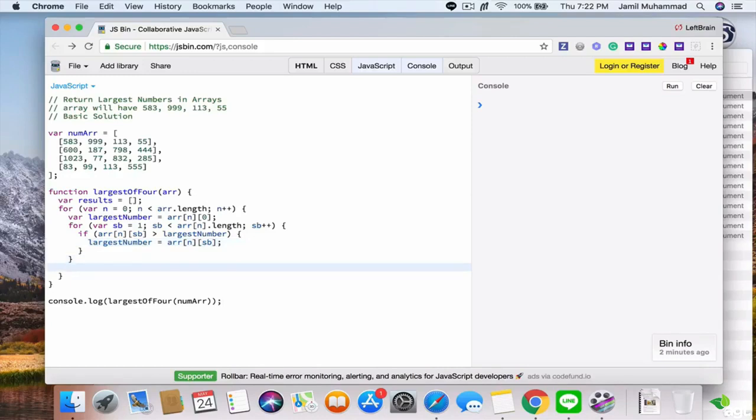Right here underneath the second for loop, we're going to have results[n] equal to largestNumber.